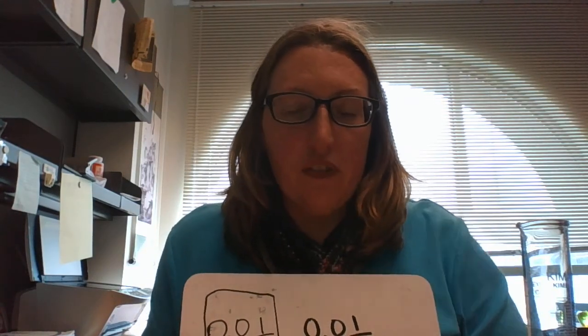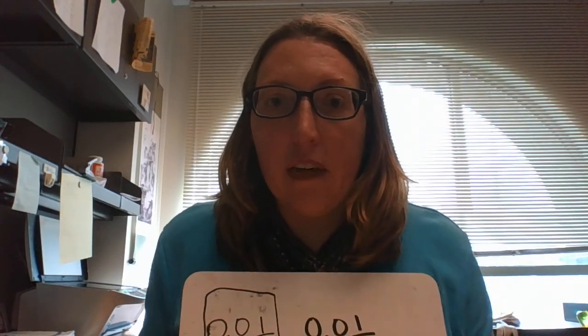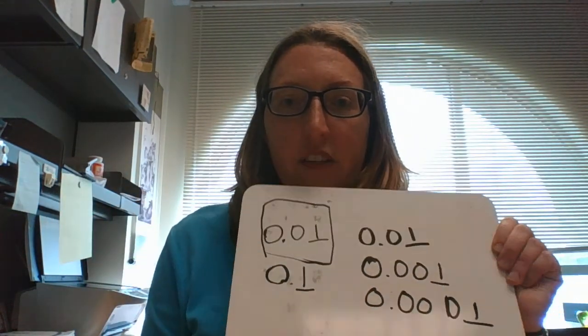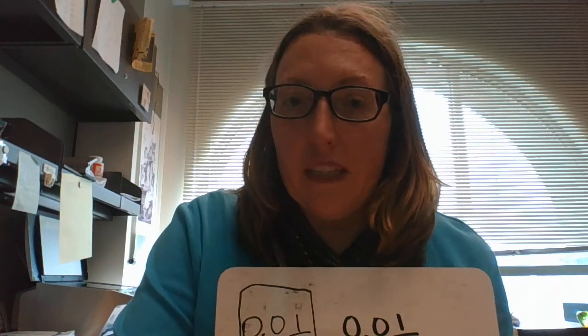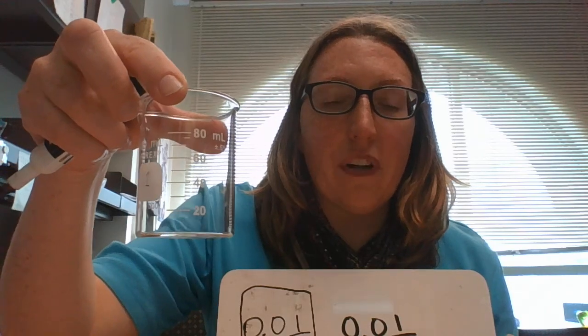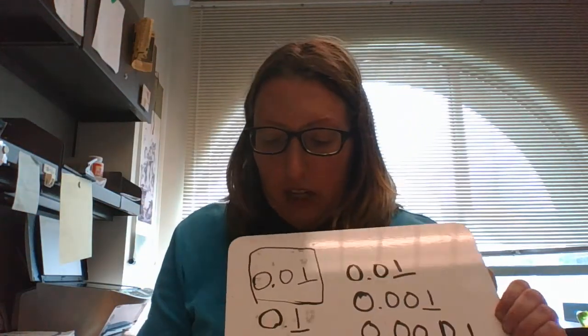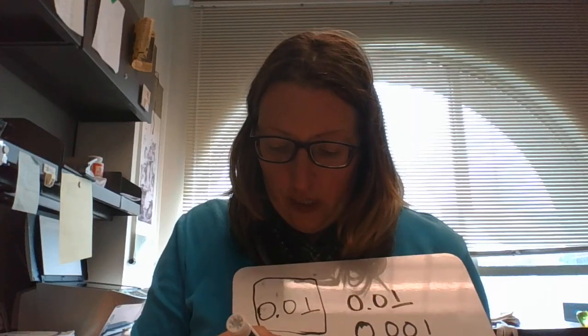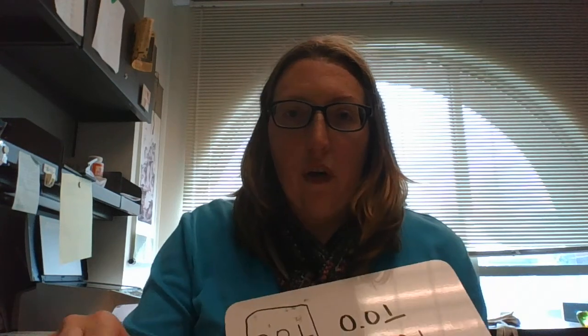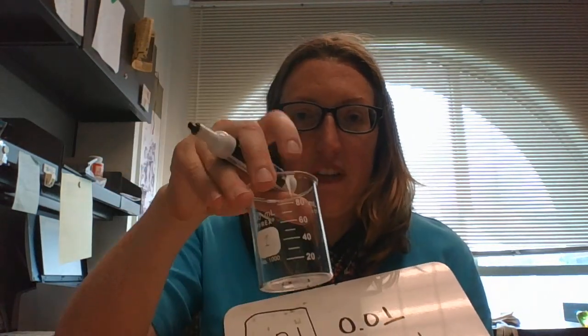Our next most precise tool is the 100 milliliter graduated cylinder, and this has markings at every milliliter, and so you can measure things with that to the 10th place because that's the last digit you can guess. The last thing we're going to use for measuring volume is our least precise tool. This is a 100 milliliter beaker. You can see there's only markings for every 10 milliliters, and so we can only measure to the 1 milliliter place for accuracy. So most precise volume tool, least precise volume tool.